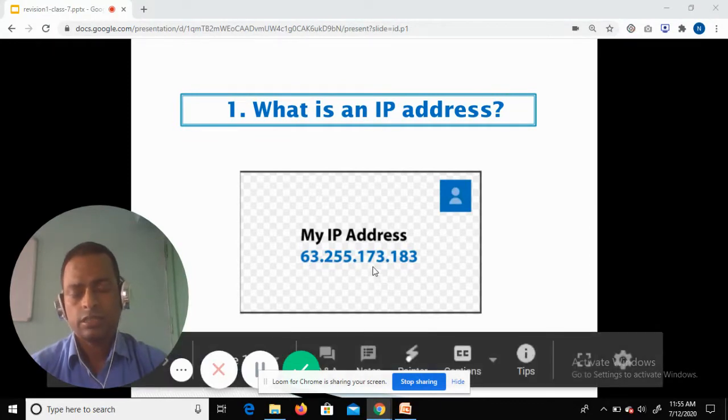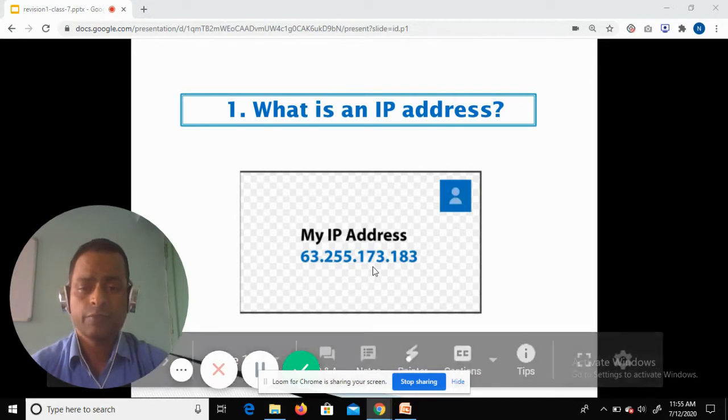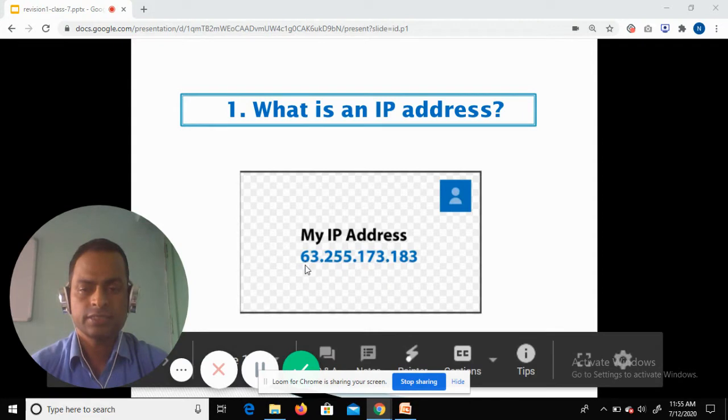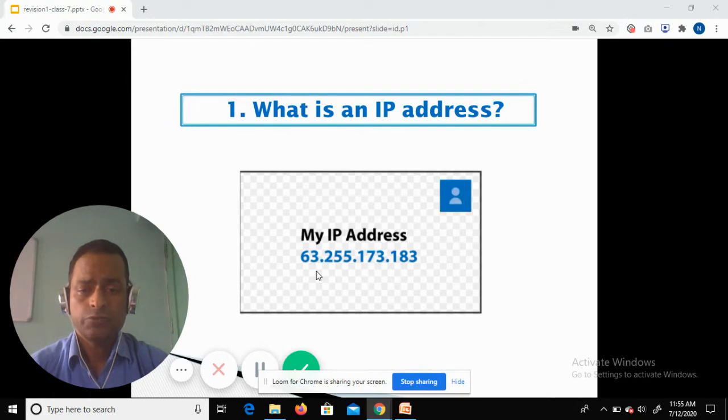Here you can see there are four sections, and they are separated with a dot. The first one is 63. Any number can be any number between 0 to 255.